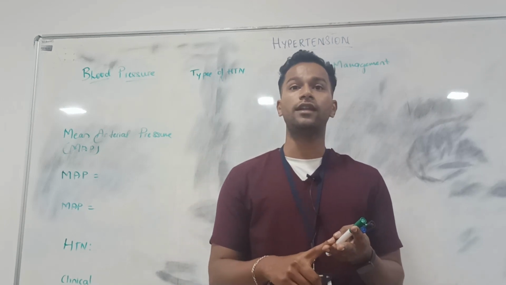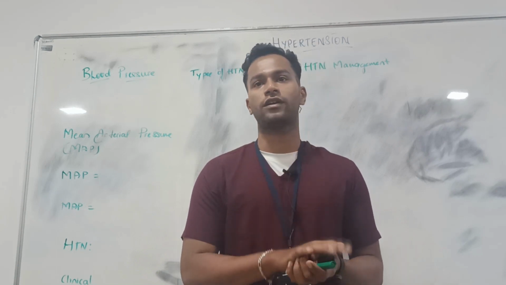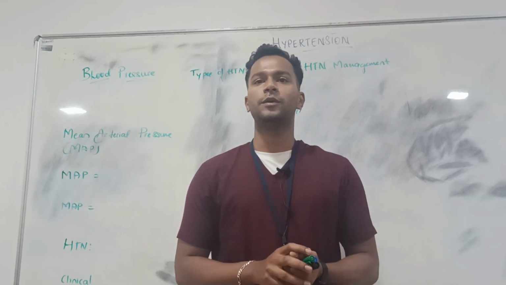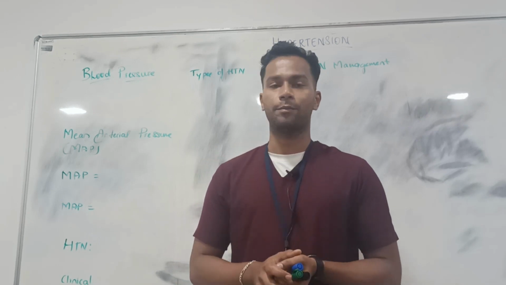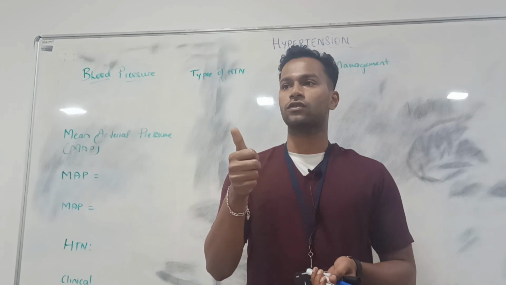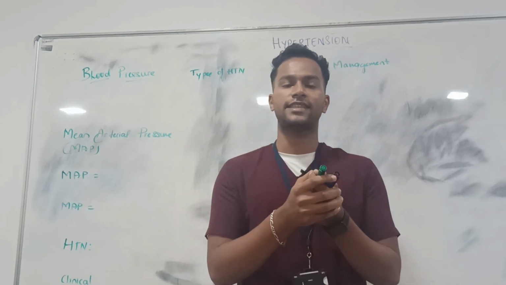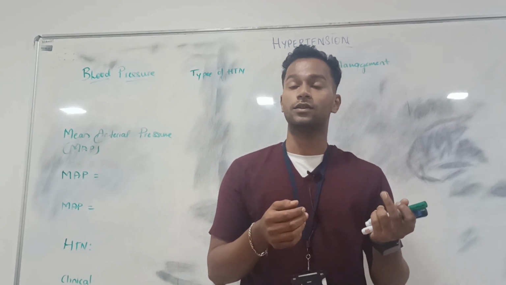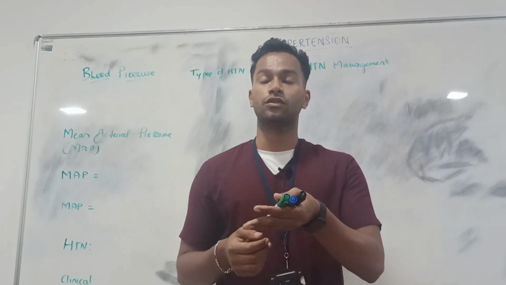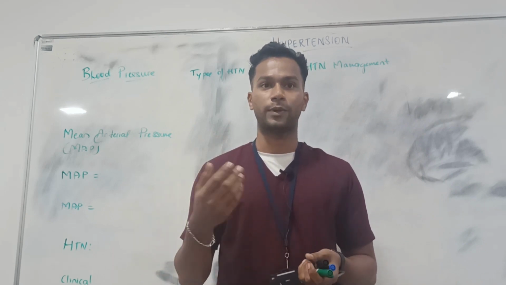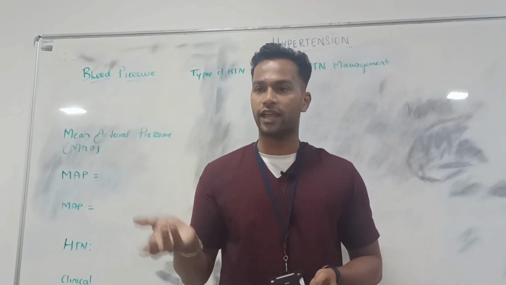Then coming to white coat hypertension, the patient will be normal in day-to-day life, but when he goes to the doctor and sits there, when they check the BP, the blood pressure will be elevated. That is white coat hypertension. The interesting fact is that the prevalence studies say a patient who has white coat hypertension can progress to primary hypertension and has increased cardiovascular risk.